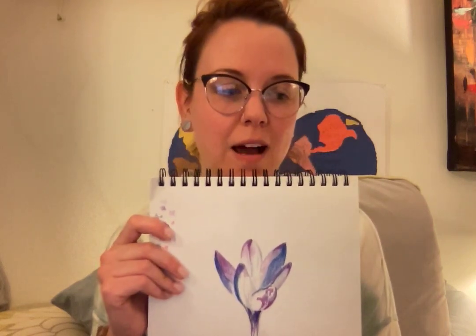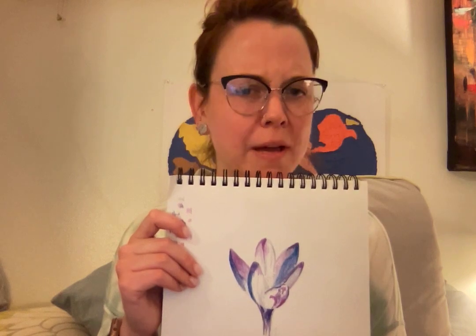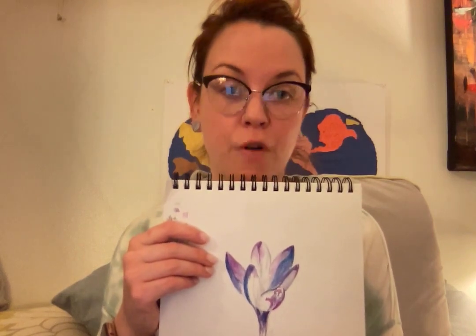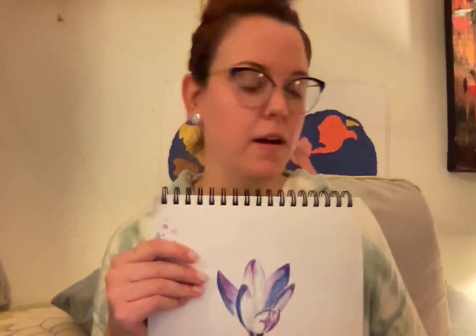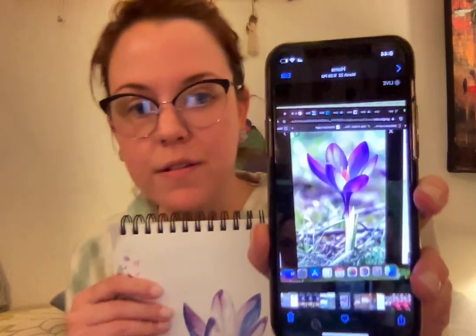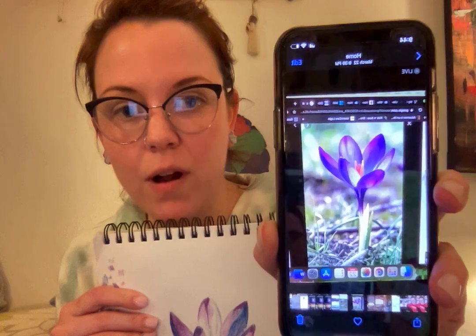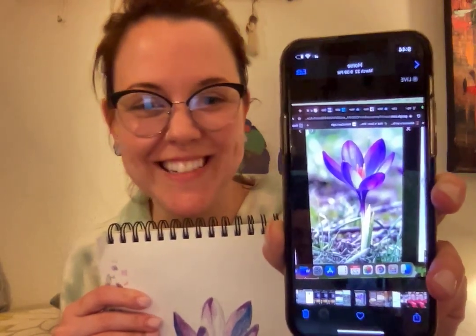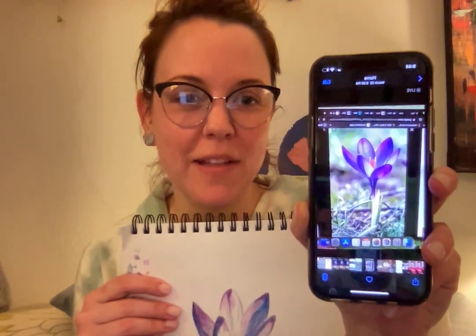but it has been a few weeks, or a couple weeks, I think, since I worked on this, so I'm just going to jump right back in, and I'll be utilizing a photograph off of my phone. I can show that to you now here. So it was that crocus flower. That's what I'll be trying to render or complete, at least a portion of it.